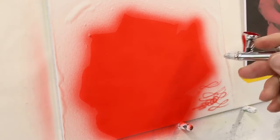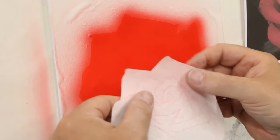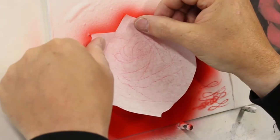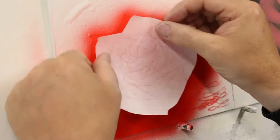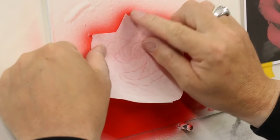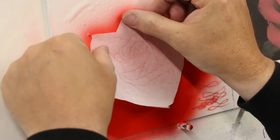I think that's dry now. We're going to leave that for a couple of minutes, and then we'll start with our shade in black and start bringing in some of the petals. And the application tape we're using is low tack application tape anyway, so it shouldn't pull up the paint, which it's not at the moment, but if we hit a wet spot we might get a little bit of pull up, but fingers crossed we won't.